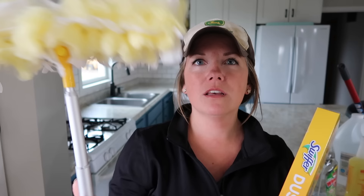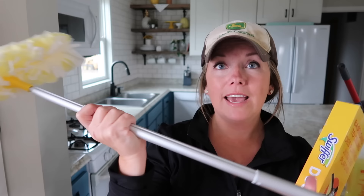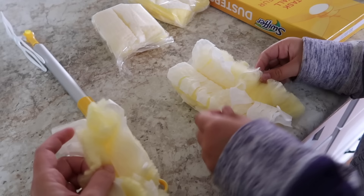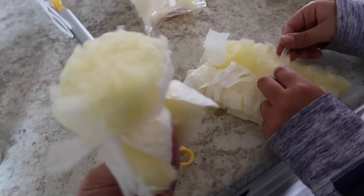The goal is to use the Swiffer duster to get everything that's high up — light fixtures, tops of picture frames, ceiling fan blades. My only hesitation is that it's just one more thing to store. Could I get by just using my microfiber cloths like I have done in the past? We're going to test it out. You're supposed to fluff them — it looks kind of like fiberglass insulation. The texture is making me hopeful it'll cling pretty good rather than just push dust around. Our spaces are pretty dusty, but I think this could really trap a lot of it.